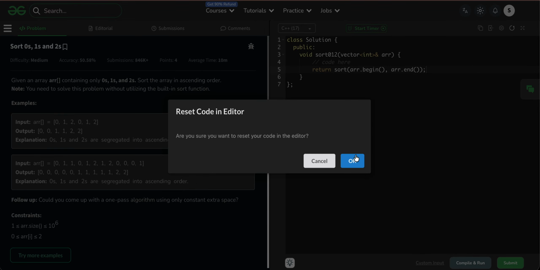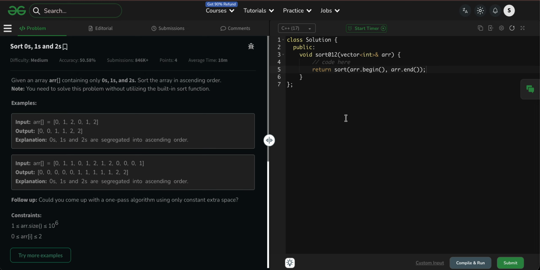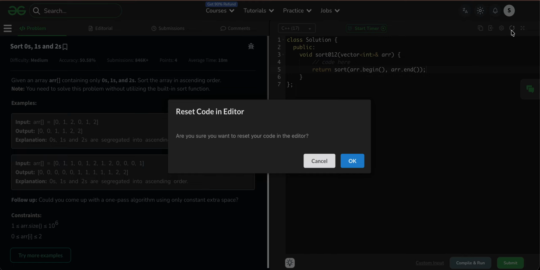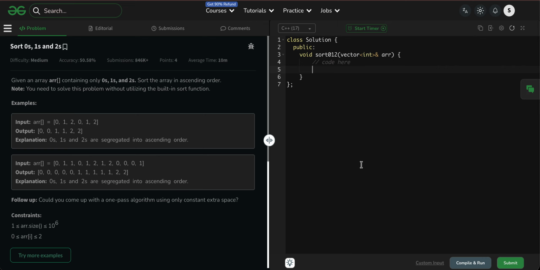The time complexity is order of n log n, and the space is order of n, and it will take some stack space. So this is the time complexity. But can we optimize? Yes, we can optimize this problem. After the sorting, we have one more key approach to solve this problem.